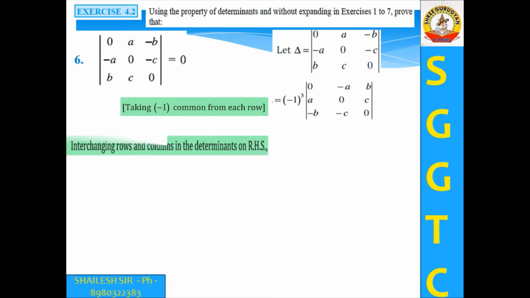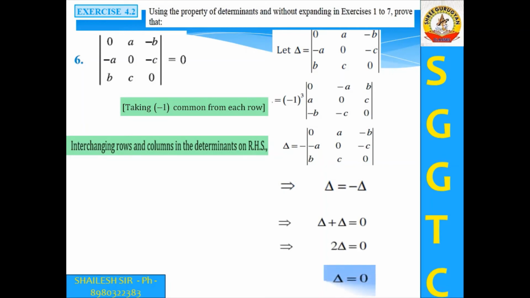One more time, repeat. Whenever zeros are given diagonal wise and you are proving the answer 0, then you take minus common row wise or column wise and apply Ri tends to Ci. It means row wise to column entry interchange. So I start our LHS and take minus 1 common from each row. I am saying each row, it means there are 3 rows: row 1, row 2 and row 3. So there are 3 minus values taken common, and applying Ri tends to Ci means interchanging rows and columns, the value of the determinant does not change. It is your theorem 1.